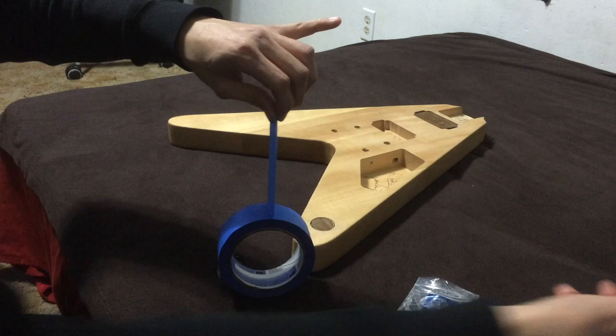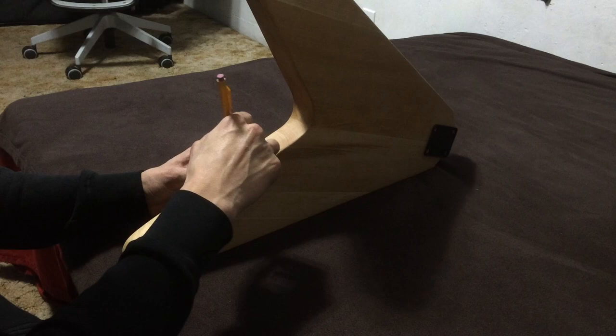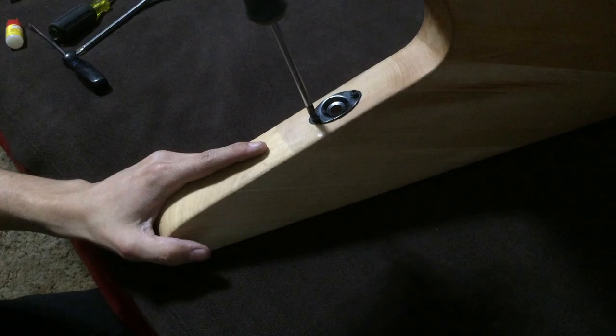I'm using blue tape to do a quick template for this output jack plate so I can start drilling the hole that will connect to the pickup cavity. And this is definitely the last guitar I'll be building in this room, because look at this cloud of smoke that comes out. That's just all burning wood. So it made a big mess, so I went outside and finished it, and that's the end result. It's really sloppy.